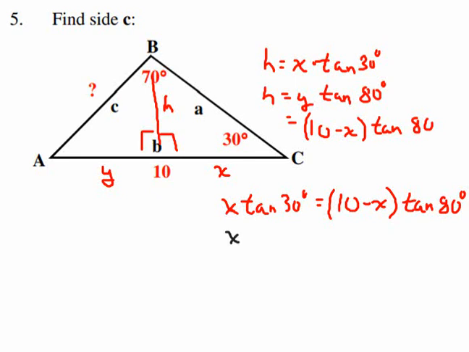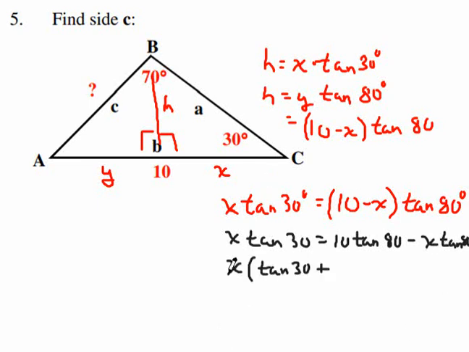So then you're going, well, I want to get all the X's on one side. So, I got X tan 30 here, and I'm going to bring this over. Oh, and this factors out. So this is 10 tan 80, and X tan 80. Now I'm going to get the X's together, so I bring this X tan 80 over to here, and then I can factor out the X, if you know what I mean. So believe me, this is all going to work. This might be a little advanced. And then, of course, I'm just going to get rid of this term here. A correction, this factor here, tan 30 plus tan 80. So I pop it back underneath.